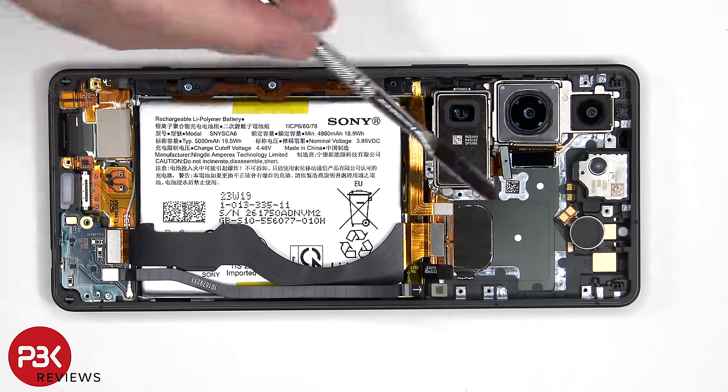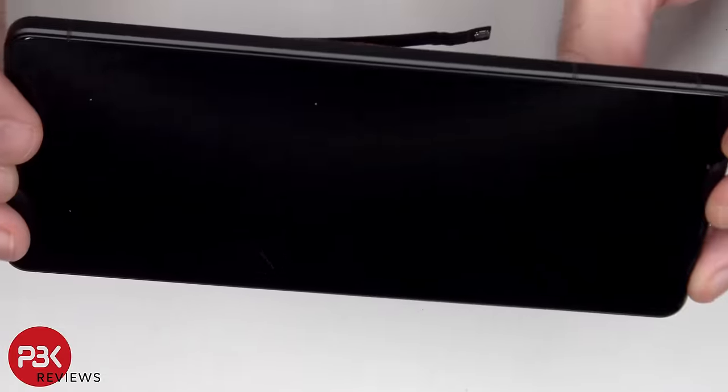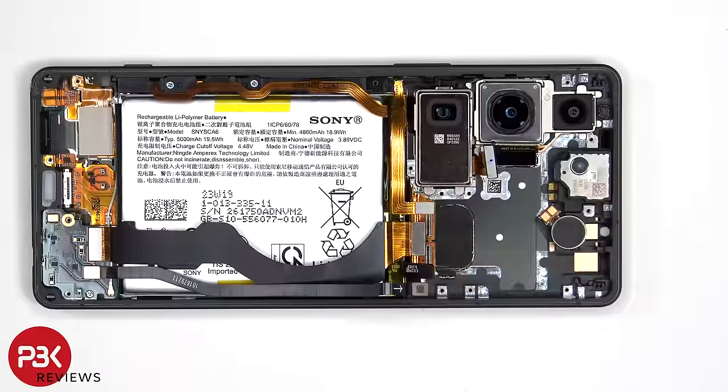These two flex cables connect the main board to the subboard, and this cable is for the screen, which is connected to an extension cable that connects to the main board. If you needed to replace the screen, you would disconnect the screen cable from the extension cable, heat up the front of the phone where the screen is to loosen up the adhesive underneath, pry the old screen off, apply new adhesive and reapply the new screen, making sure you run the flex cable back to the opening in the midframe, and reassemble the phone.